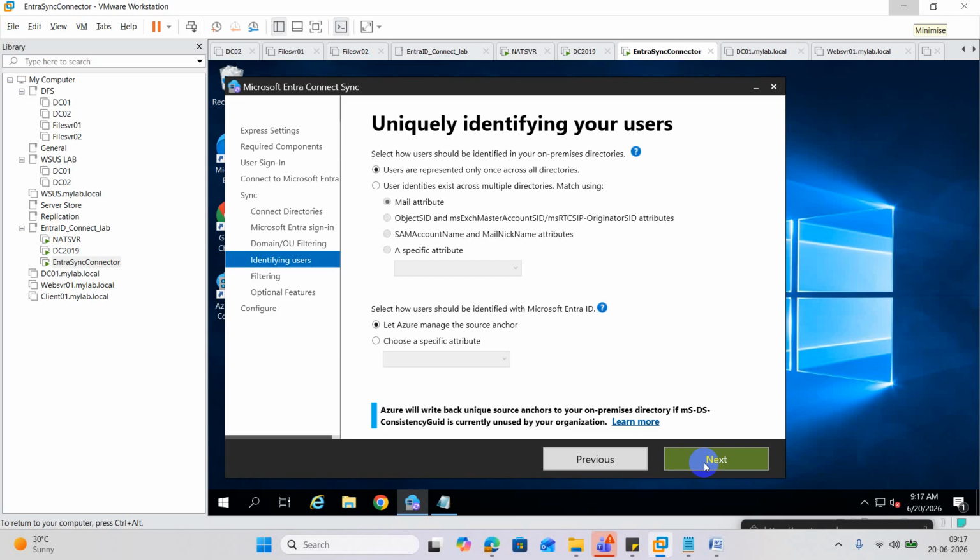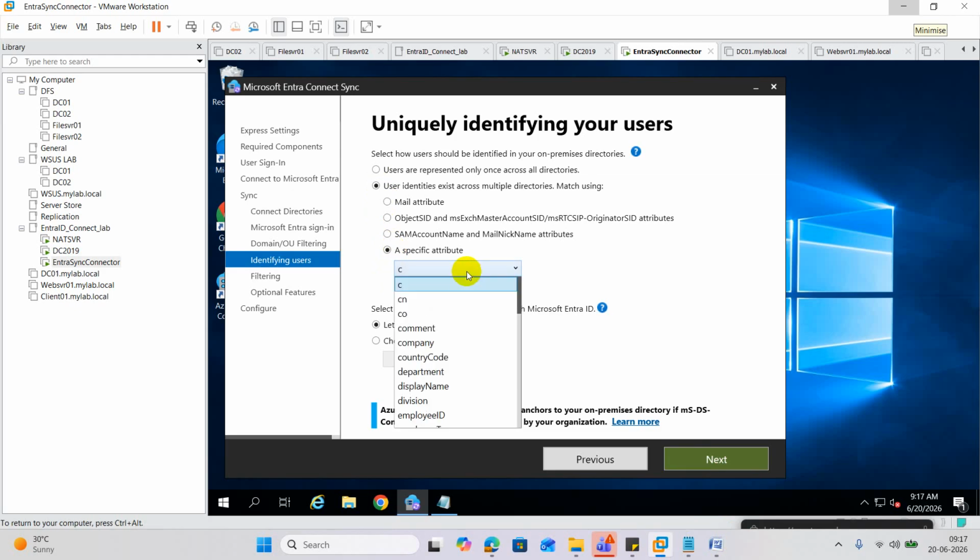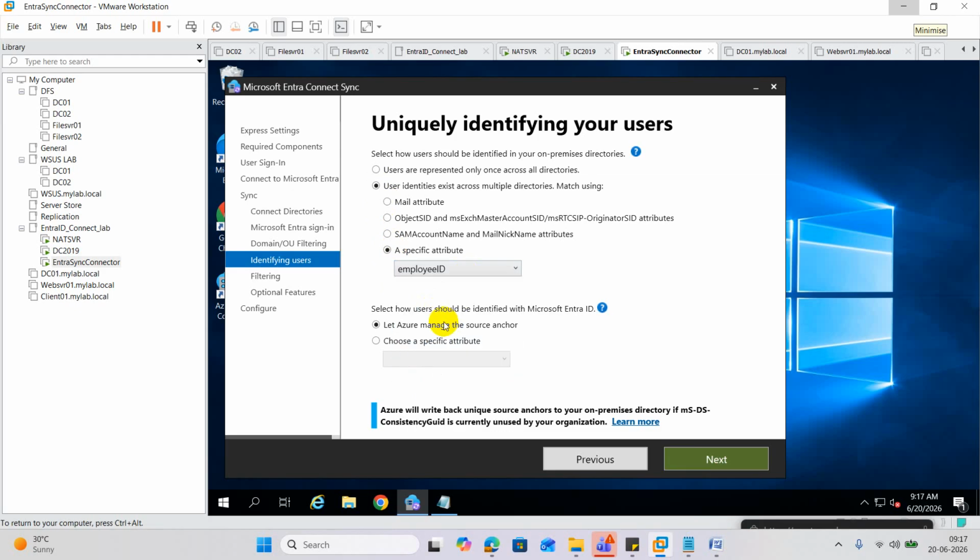So in that case, what exactly will each module do? For your information, the mail attribute means it will check whether a mail ID is there or not. Object SID, the MS master account SID, will be there or not, or a specific attribute you want, like employee ID.